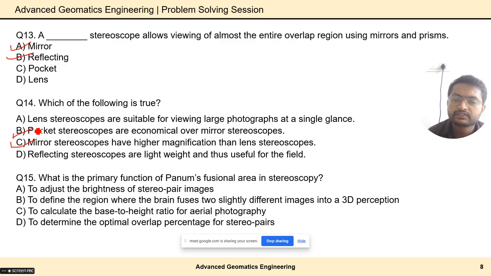Which is, what is the primary function of Panum's fusional area in stereoscopy? So what might be the answer here?